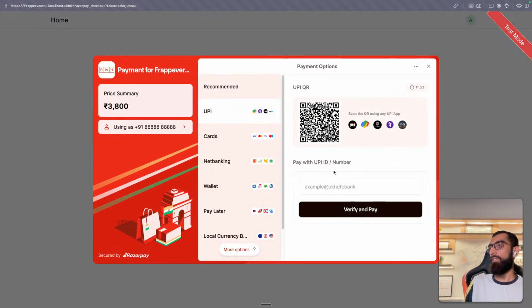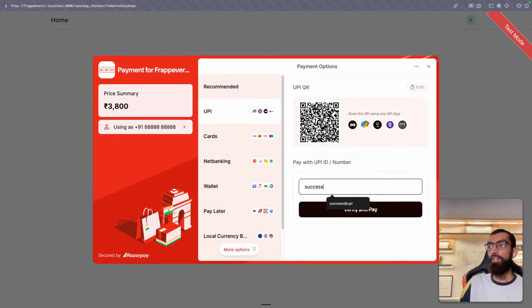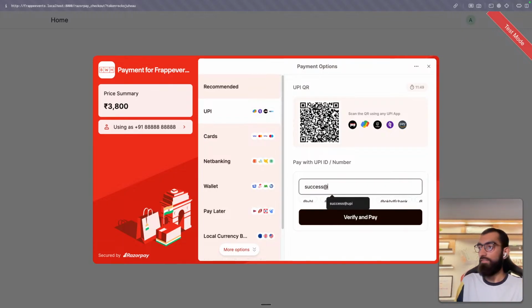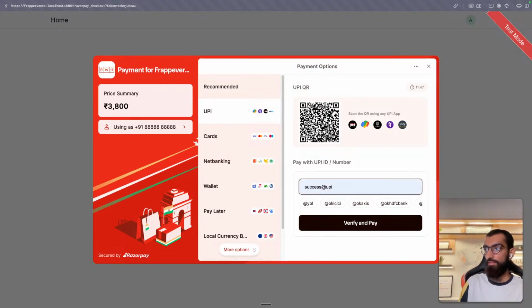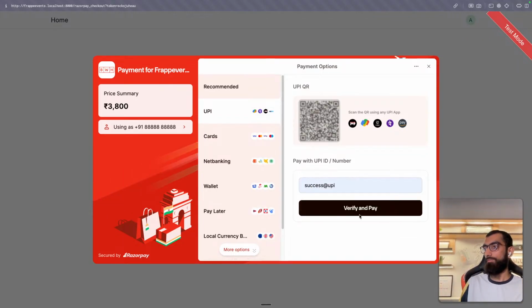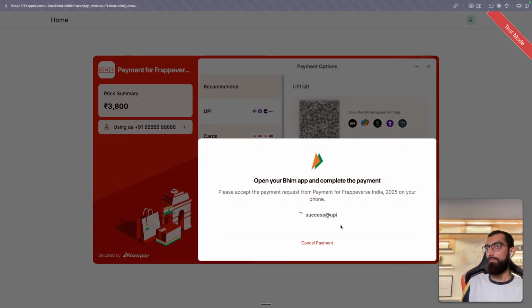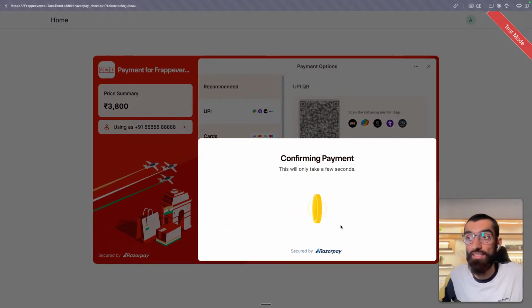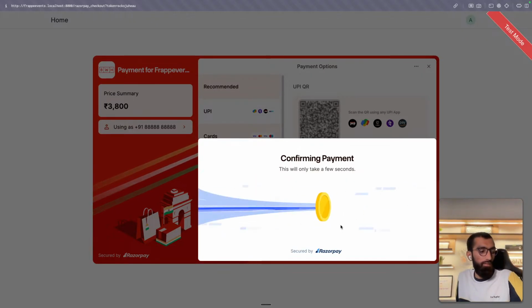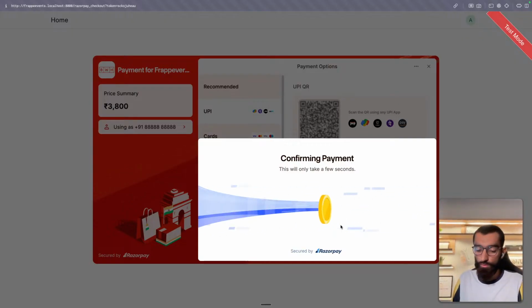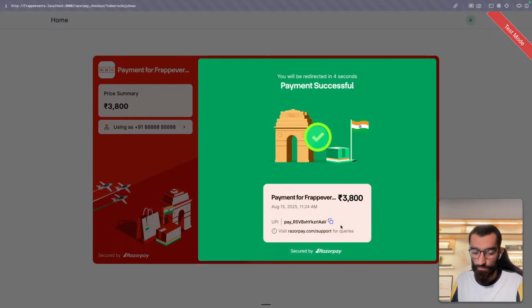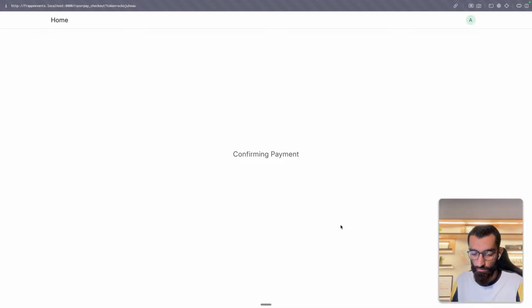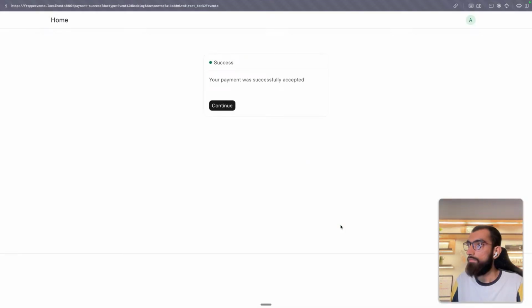So let's pay via UPI. Now since we are on the Frappe UI side, we can on the fly create a nice thank you page, or directly take them to the bookings list, as we'll see. Cool. Payment successful.